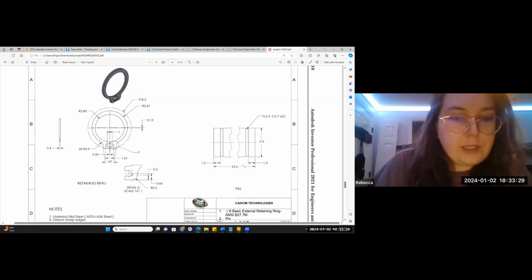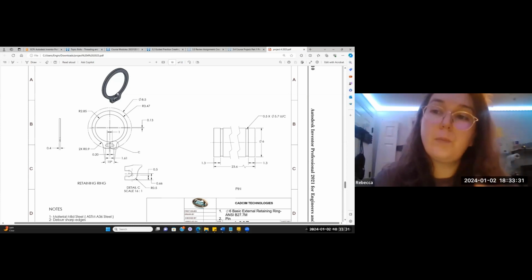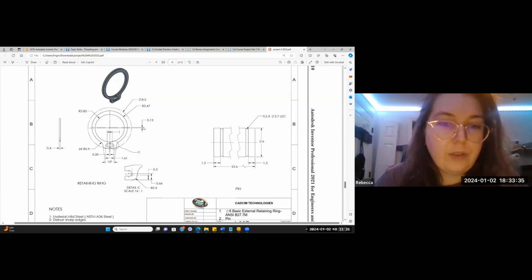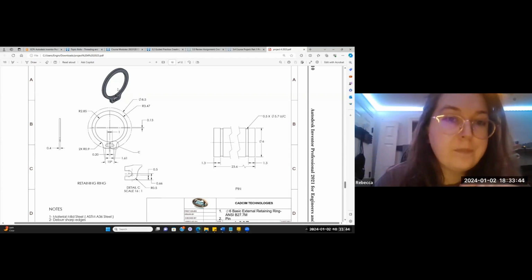The detail tool over here is zooming into this. This is a hard part to create. Right here, this 0.13 is saying that there's a very small offset between the outer ring and the inner ring. If you look to the top, there's a farther distance apart between them than at the bottom.